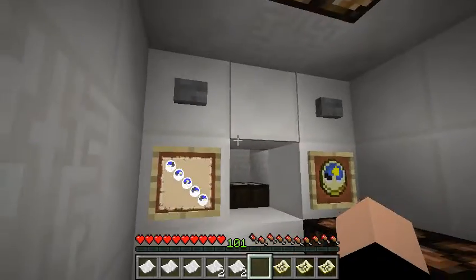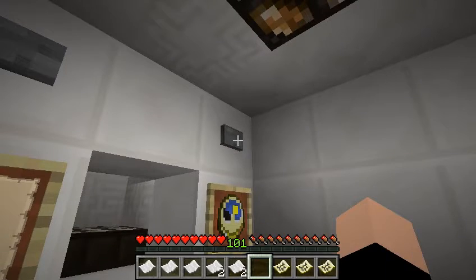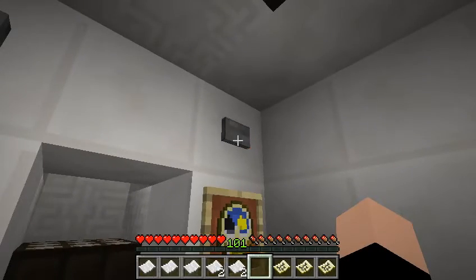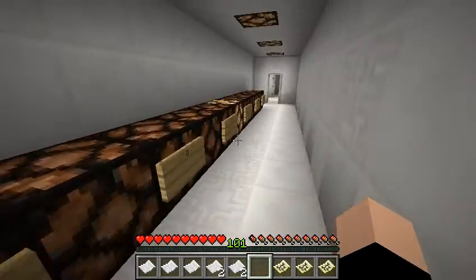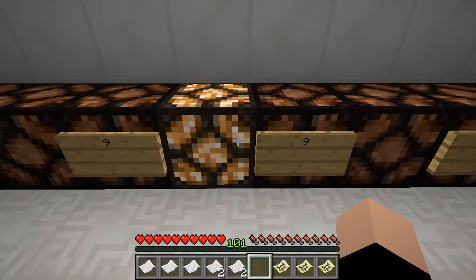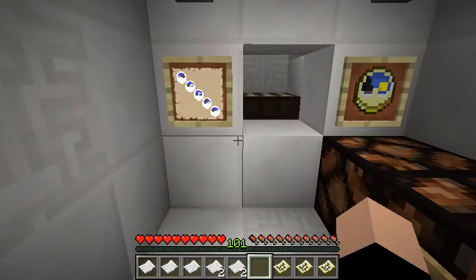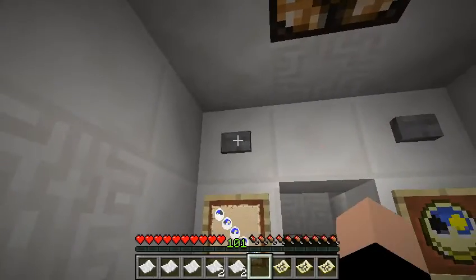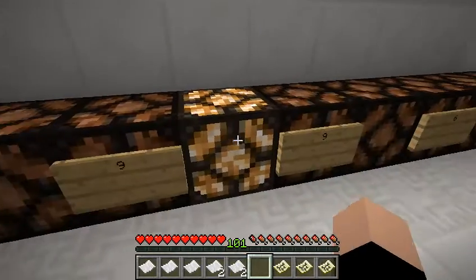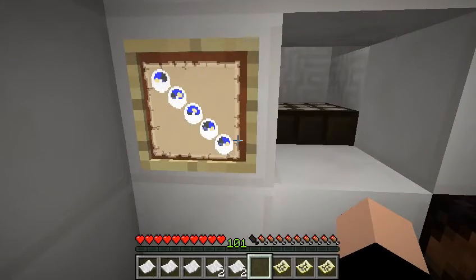And now we have to go a little forward for the second number. There, that's perfect. Pixel perfect. Maybe not pixel perfect. Okay, now it went too far. Okay, so it's 9. 8, 9, 6, and then 2 more.